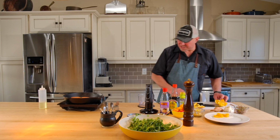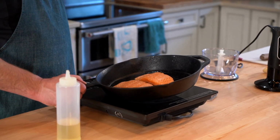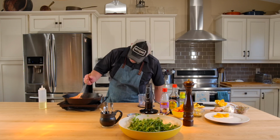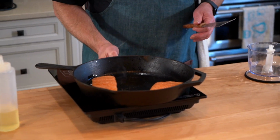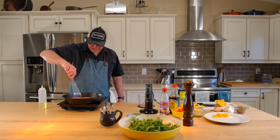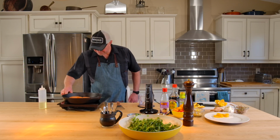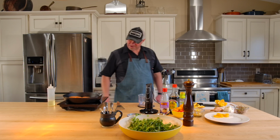So we're going to stop here for a second. We're going to have a little look at our fish, just to make sure that we're doing a good job moving the fat around again. I'm going to have a little peek just to see where we're sitting as far as our crispiness goes. And it's looking really, really good. I'm actually going to turn it down just a smidgen. You do need to keep your eye on this particular part of the process. We don't want it to go too fast. All right, we'll give that another minute here. A little bit more oil just to make sure it's doing what it's supposed to.